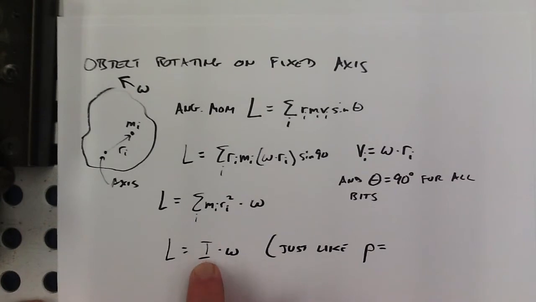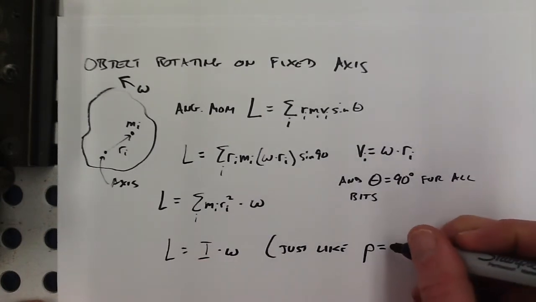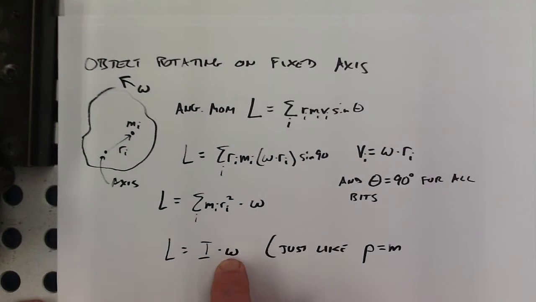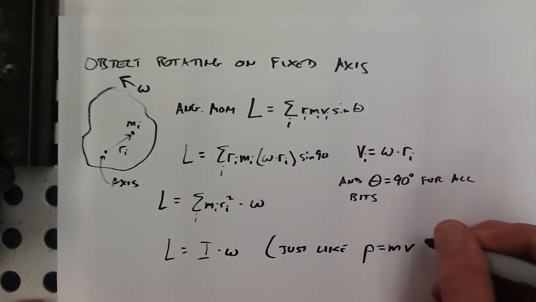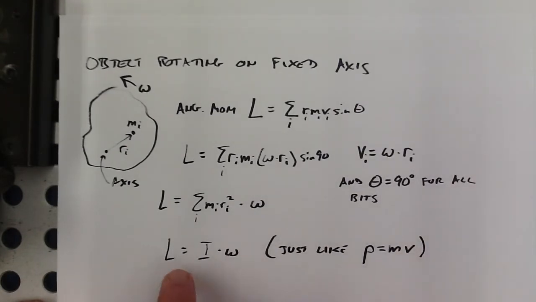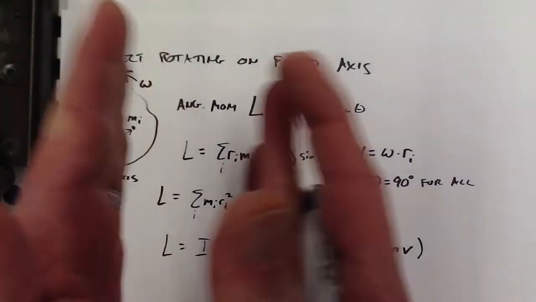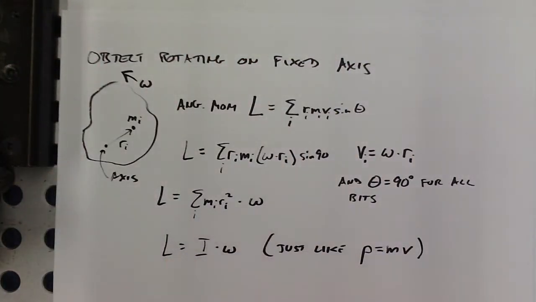Well, that's the rotational analog of mass. And what's this? That's the rotational analog of velocity. So we have angular momentum is equal to angular mass times angular velocity. I said angular mass here. That's not what we usually call it, but you get the idea. So angular momentum, angular mass, angular velocity, just like momentum equals mass times velocity. Yay! So that's good. That's where we wanted to end up.